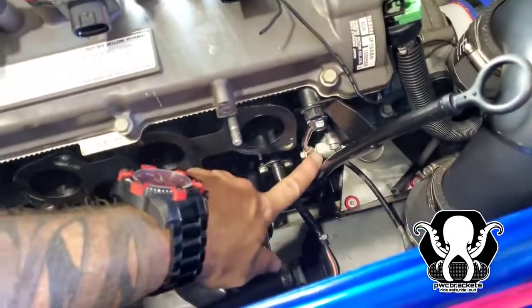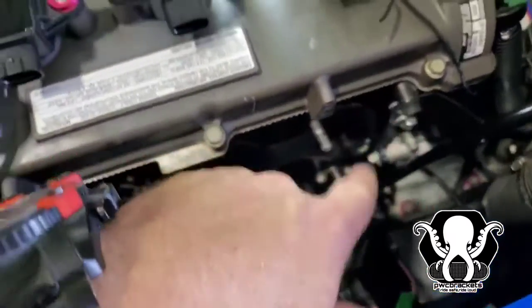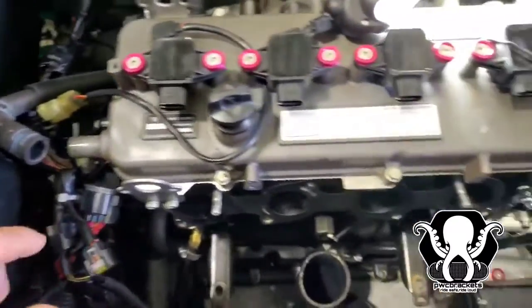The main thing we're gonna have to get to is this. This is gonna be your chain tensioner. We're gonna have to get to that in a little bit. We'll go over that when we do that. And we're gonna go ahead and break all these bolts free.